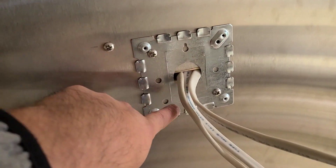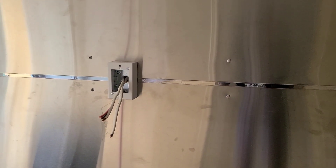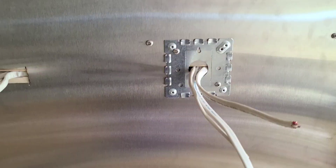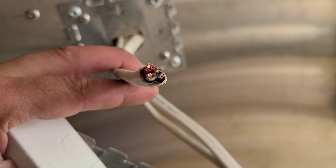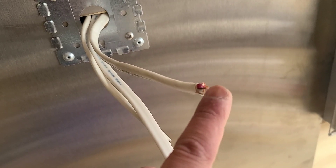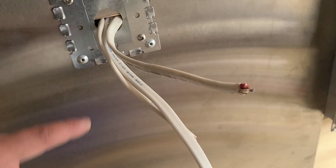The wire mold boxes come with screws that go right into the holes — you have four of them on these two-gang boxes. There's a small one and a double one, and hopefully that gives you the right perspective on how to install these wire mold boxes. For the Romex, make sure you know exactly how your colors coordinate. If you're going to use the red as a switch leg — a switch leg is when you flip the switch on the light: one wire is always on, which is your black, and the red when you flick the switch gives power to the other side. That's why it's called the switch leg.